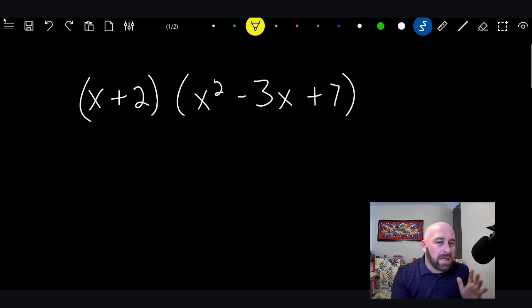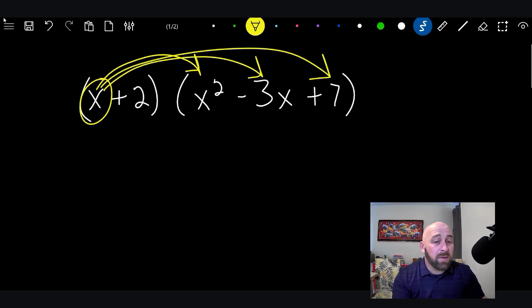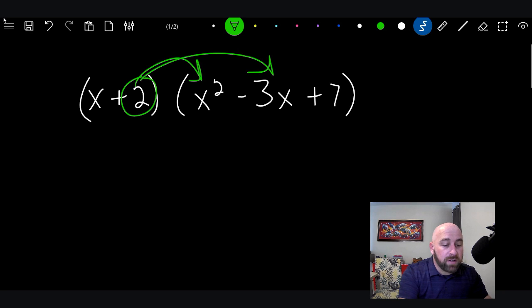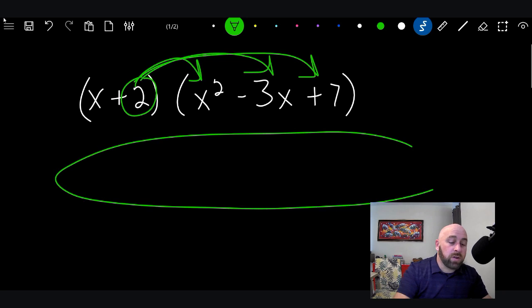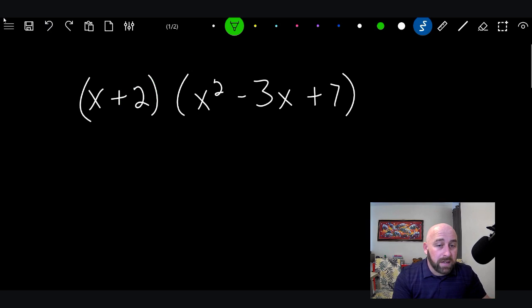Well, we're going to kind of mix the two, and here's what we're going to do. We're going to take the first, and we're going to distribute it, okay? Then we're going to come back after we do that, and then we're going to take the second one, and we're going to distribute it. Then once we get them all together, we're going to go ahead down here, and we're going to combine our like terms. So really the steps to this are distribute and combine like terms. Okay, let's try it. Let's see what happens.